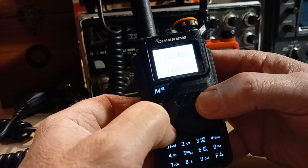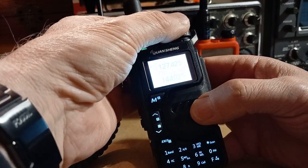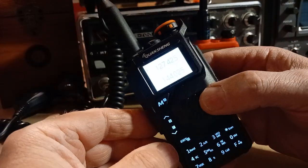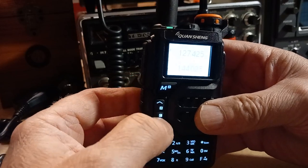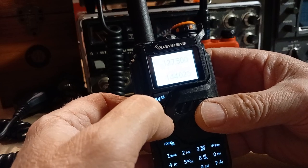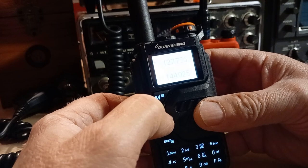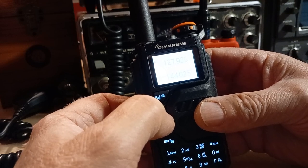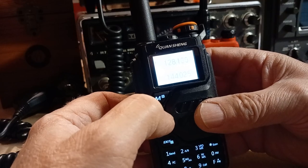London City Airport is quite close. And there it is. Okay, great. Great if you want to listen to people talking in telephone numbers. But London City Airport is, as the crow flies, not that far.